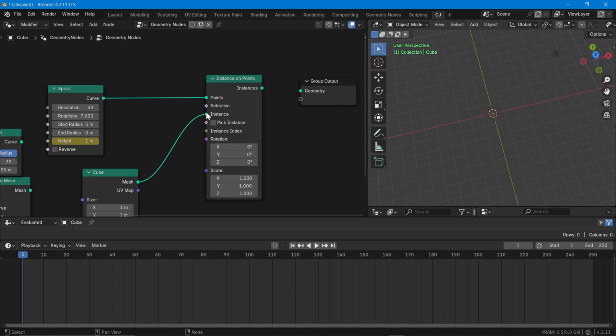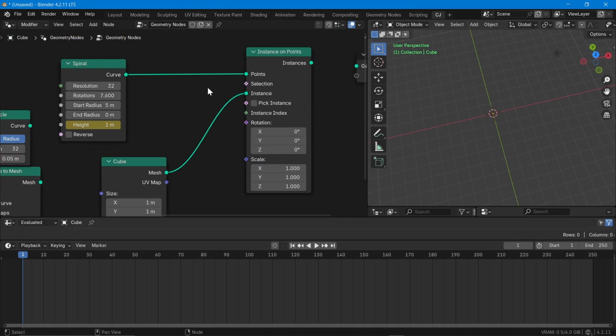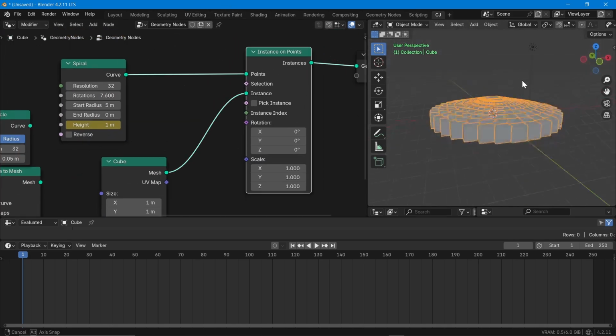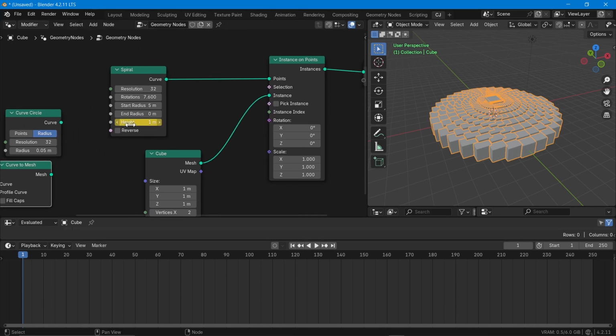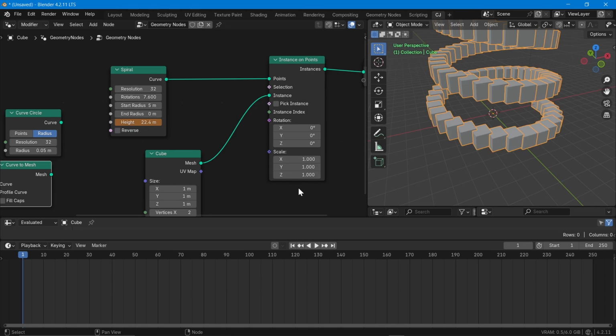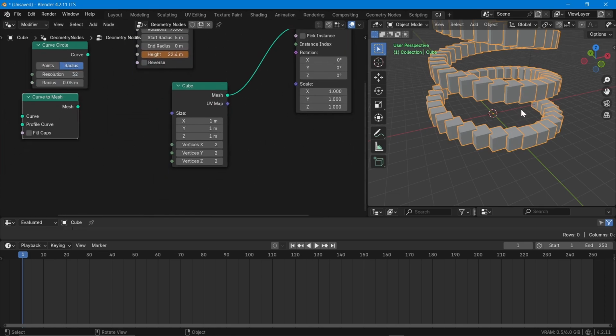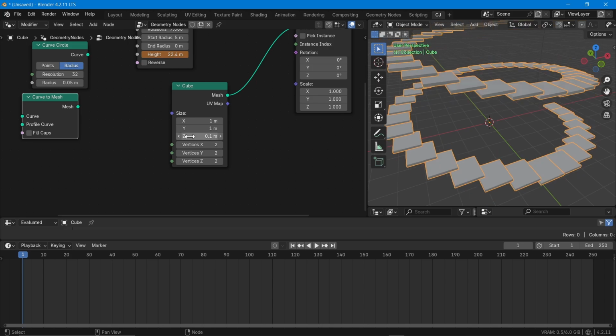Mesh as the instance, so the cube, and if you connect this, we already get some kind of effect. Let's increase the height because we need to see all of it, and we'll tweak the individual step size. Let's put this to 0.1, that's the height.